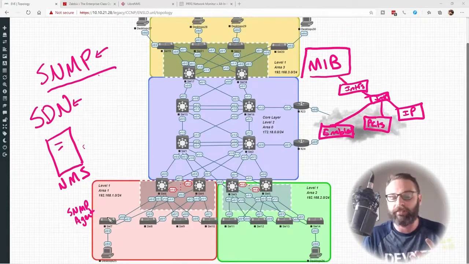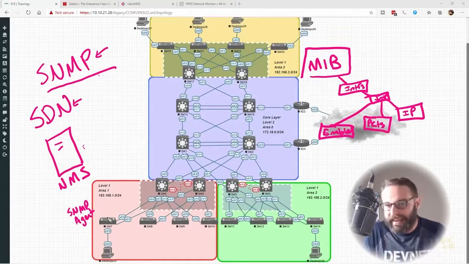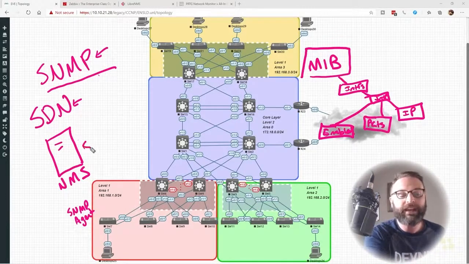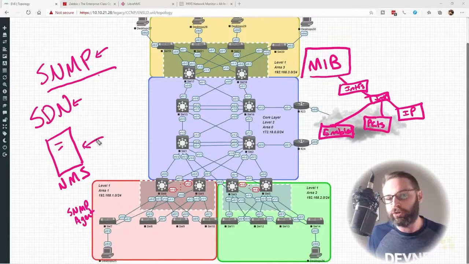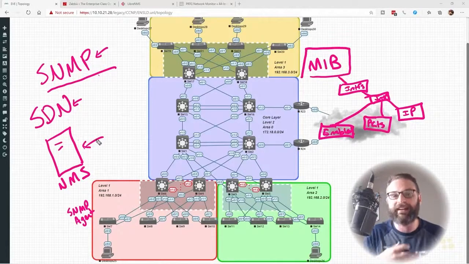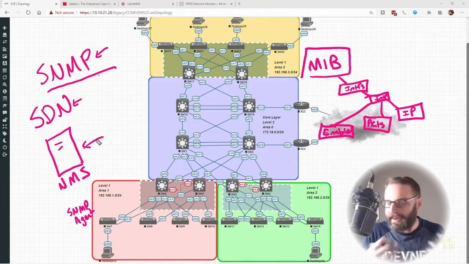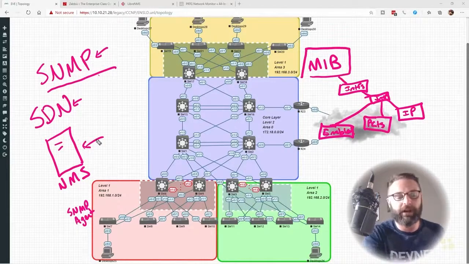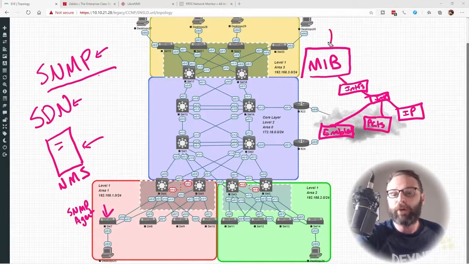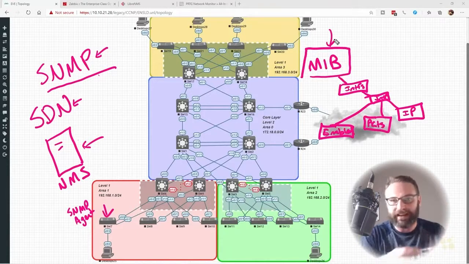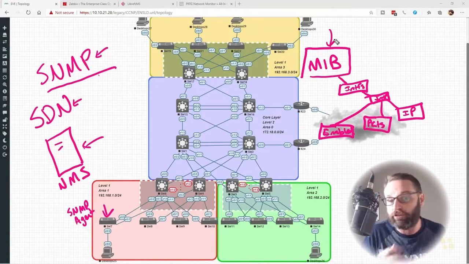What you really need to know is that the key terms for SNMP are: the NMS is the server or the system that is used for collecting SNMP data and aggregating it and looking at it at a high-level view of what's going on in your network. The agent is what is listening for SNMP information on the network device, and it is polling these MIBs, walking down the tree to find specific data that it really cares about, but it also could actually set configuration changes. Now, here's the thing.